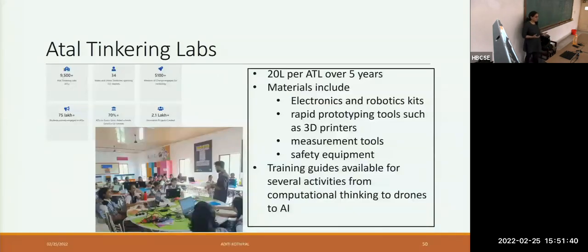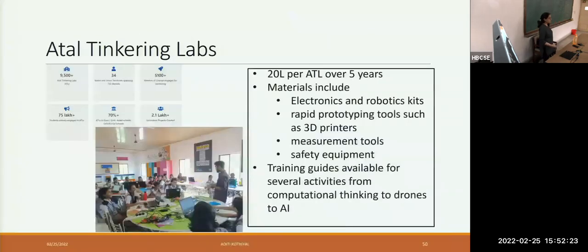This is especially important right now because we have these Atal Tinkering Labs. Huge amounts of money is pouring into them. There are apparently 10,000 plus labs right now. There's a claim that some 75 lakh projects have been made, but there is no evaluation. We don't know how it's working. We don't know in what state these are. We don't know how many people are using them, whether this is even correct, what kind of numbers these are. So 50 lakh into 10,000, that's the money which has gone into it, and I'm presuming all the other expenses that go along with it.